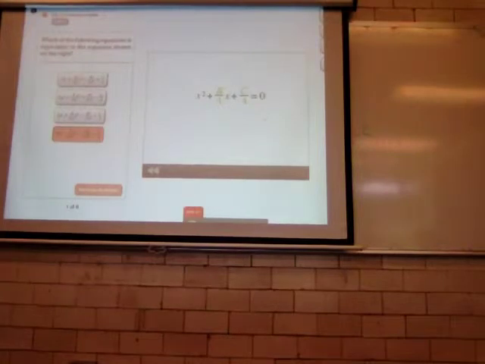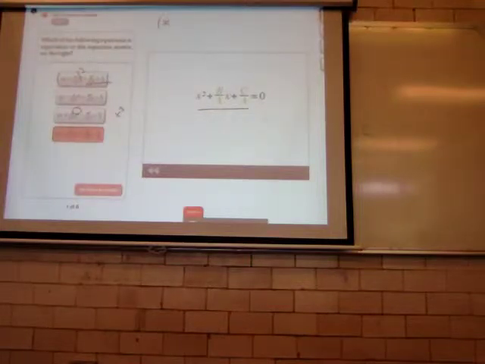You could try expanding out all the answers to see which one matches. But we're going to try something a little bit different. You'll notice that all of these answers have an x plus something squared, and then another constant afterwards. The one exception is this answer, which has a cube. When you expand that to get an x cubed, you know that it can't be right, because this expression has no x cubed in it.